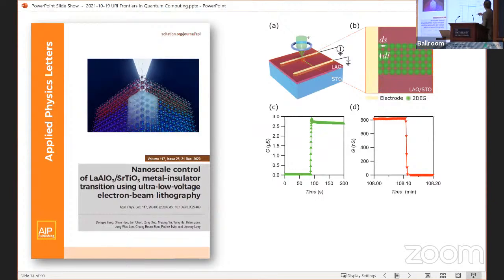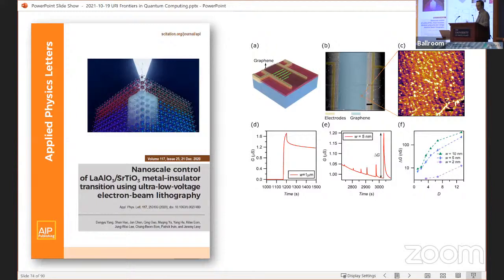This is an experiment demonstrating how, instead of using an atomic force microscope, you just scan this low energy electron beam, and you can see this jump from one electrode to the other, of writing and erasing. The erasing was done with an AFM. But then you can also write through other layers. This one is graphene, but we know now that we can essentially write through any 2D material. You just have to adjust the voltage, maybe make it a little higher, but you can now write through stacks of materials, and you can subject those materials to whatever pattern of voltages you've created with your nanoelectronics.